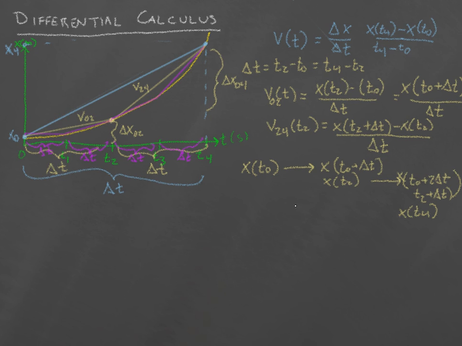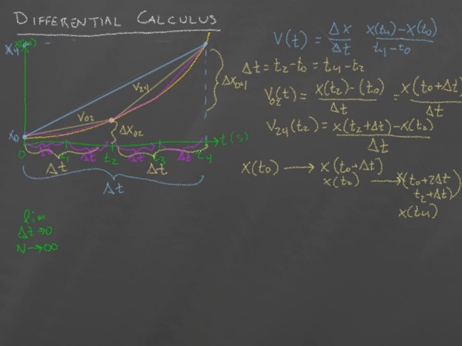It's saying if we take the limit as delta t goes to 0, so as we keep making these points closer and closer together, that's the same thing. Notice in the first case we had just one line. Then we split it up into two sections. Then we split it up into 4. So the number of sections we have is going to go to infinity as we move these lines closer and closer together.